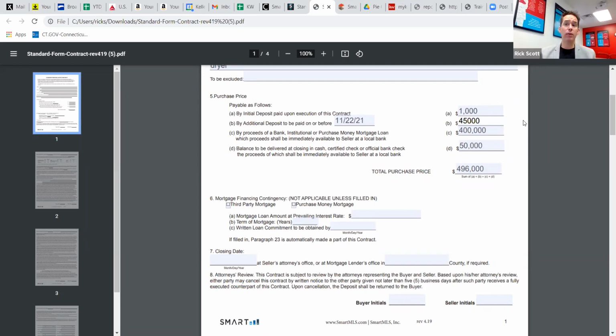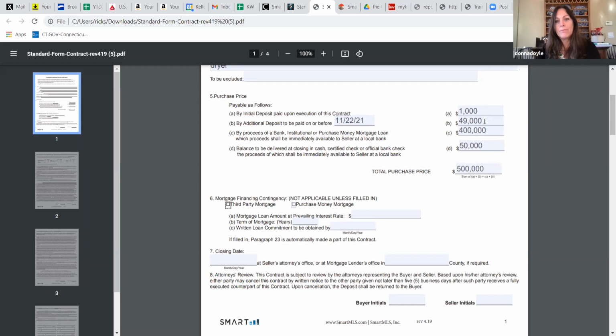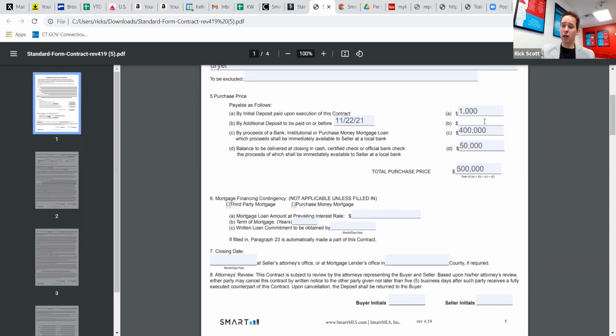Okay. Remember the idea of, it's just as valid if you were to write it this way. So $1,000 down with an extra 49, or if this is only 5%, right? So 5% is going to be with an extra 4% here. Oh, sorry, that's 1,000. So 5% of 500 is going to be $25,000. What did I do wrong? Oh, well, there you go. So 5% is $25,000, right? With a $1,000 down payment.